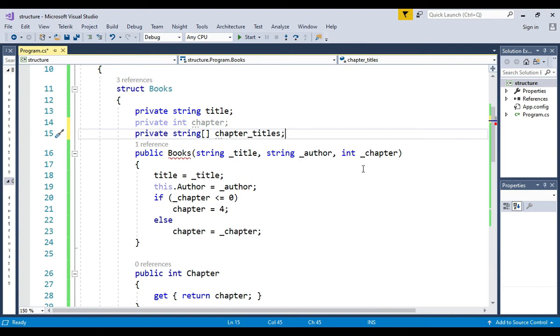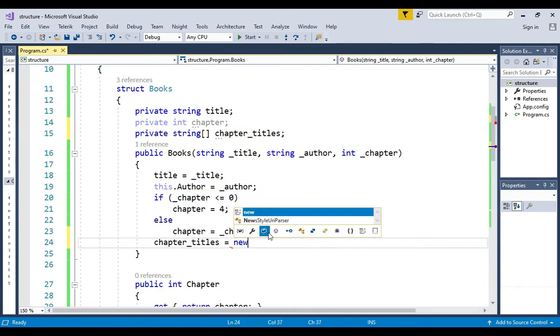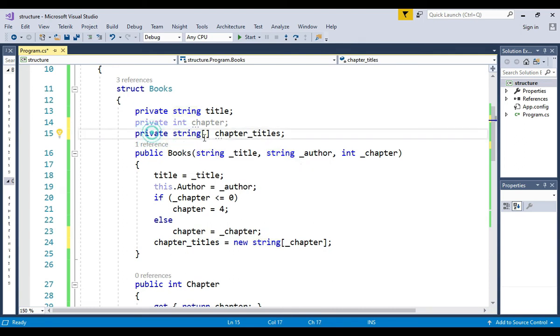And then we will add here at the bottom that our chapter titles will have a size of whatever the value assigned to our chapters. Since we have created a private member, this variable is accessible only within the scope of structured books.